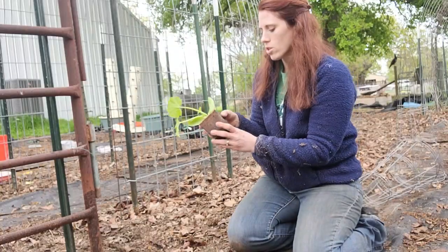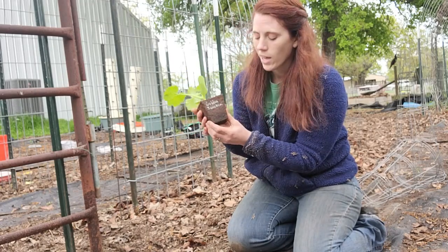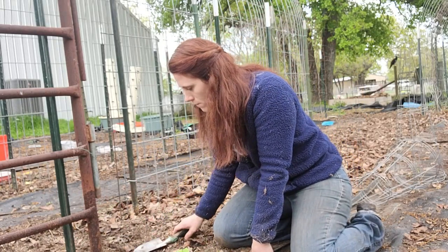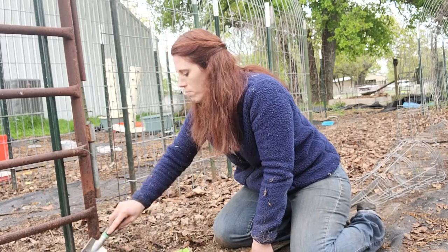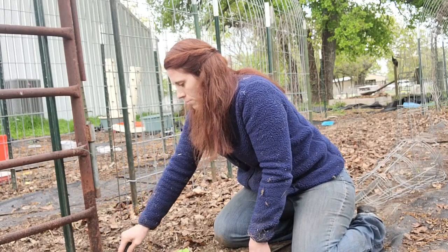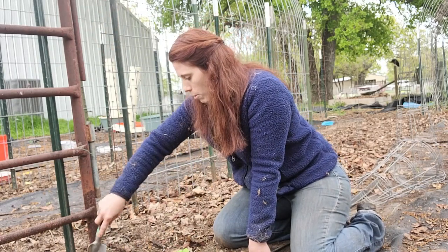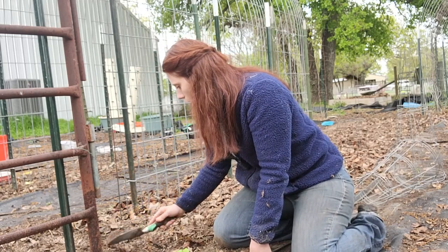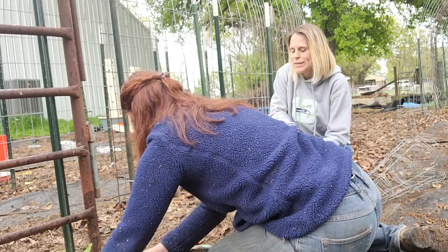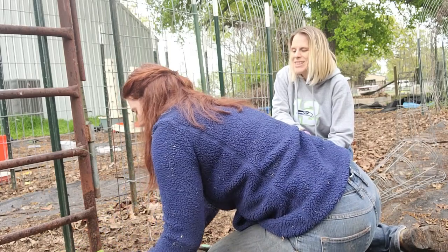We're going to get all this stuff in the ground. Angela bought this plant from our friends at Hollow Oak Farms — it is golden zucchini. I don't even know what that means, but I'm excited about it. Oh, there's a little basil coming up right there, but we're going to plant it here on the end so that we can remember where we planted it. The plan is to grow all of our squash up, so that's why we're planting it along this little trellis thing that I created. I had never heard of golden zucchini before. It'd be interesting to see if it tastes different — how is it different than a yellow squash?